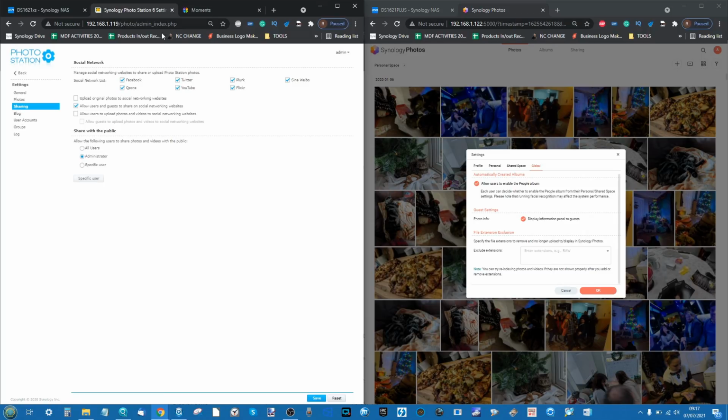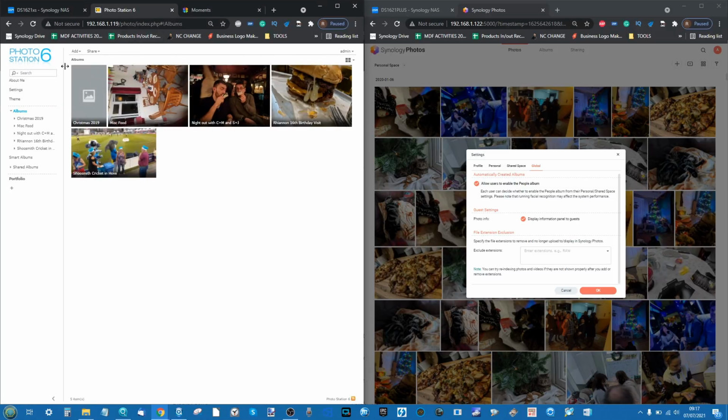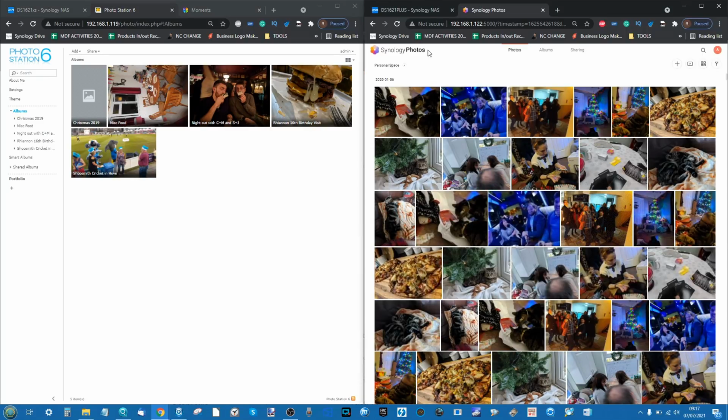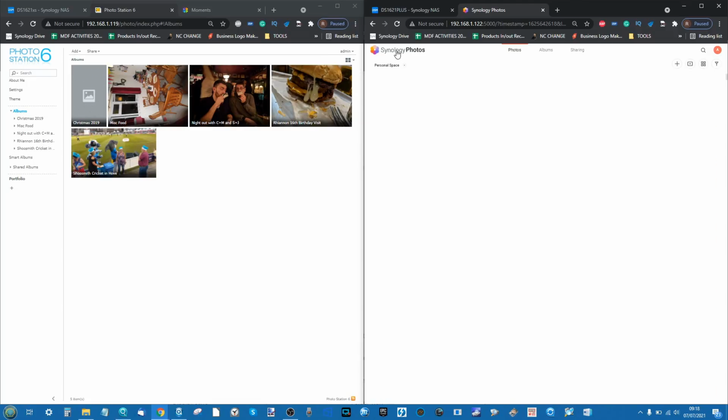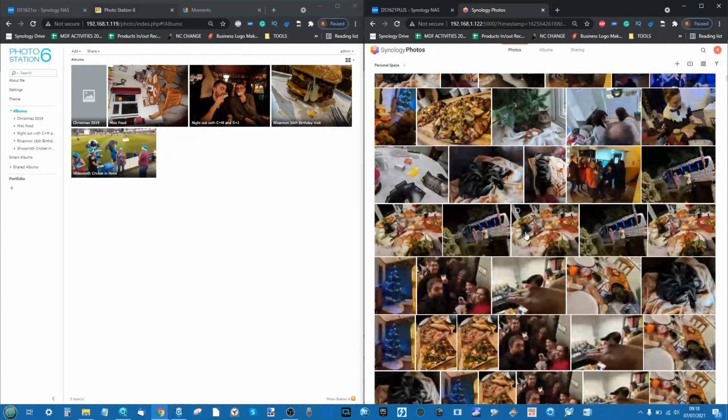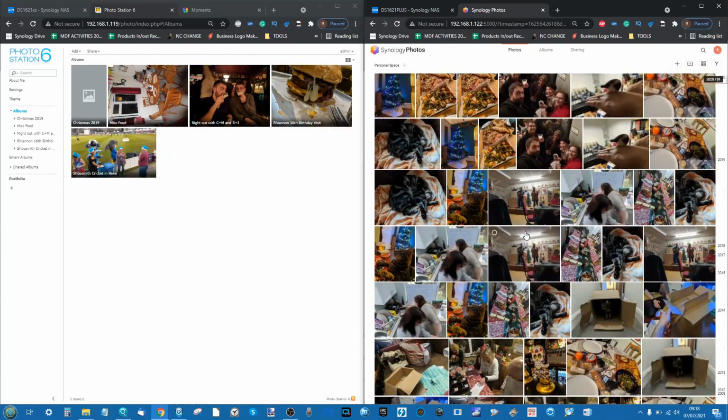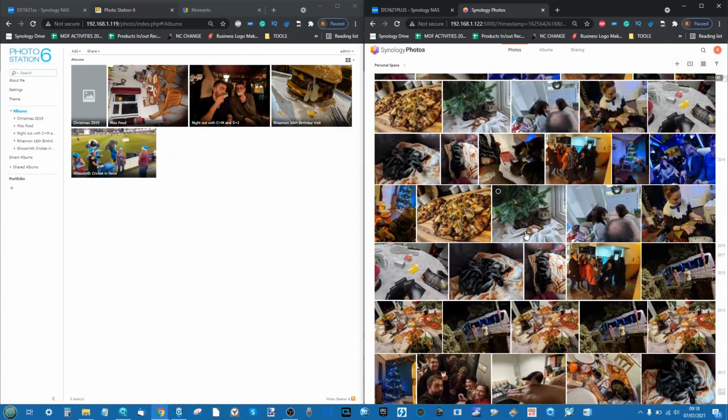I think Synology Photos lacks a lot of that, and until they add a lot of those features, I think a lot of people are going to come away a little bit disappointed with Synology Photos early doors. Also, a few people highlighted that when they were converting over from a DSM 6.2 NAS onto DSM 7, they had to reorganize a lot of their stuff early doors. Fair play to Synology, they have provided a bunch of guides out there for this, but I do think this is an area where an upgrade may be due.